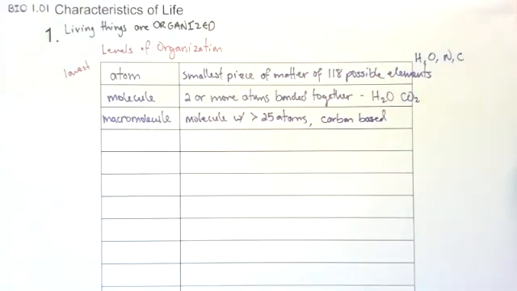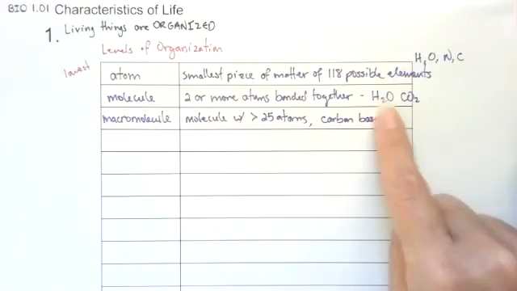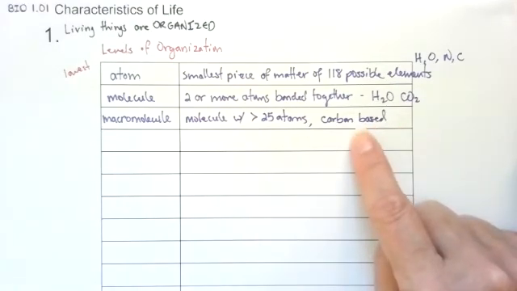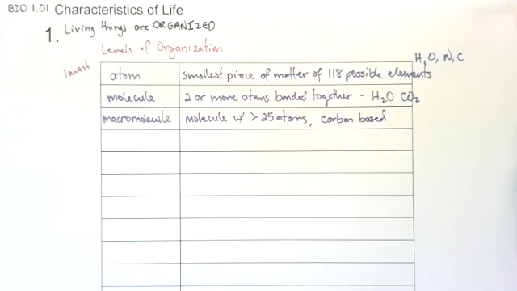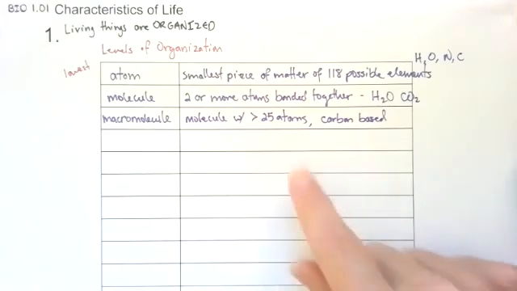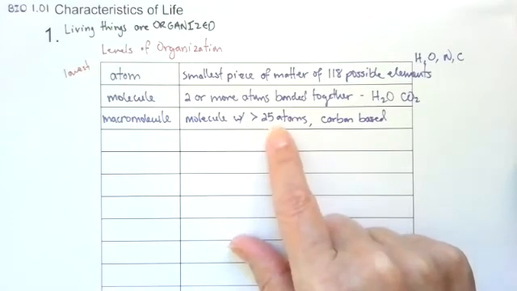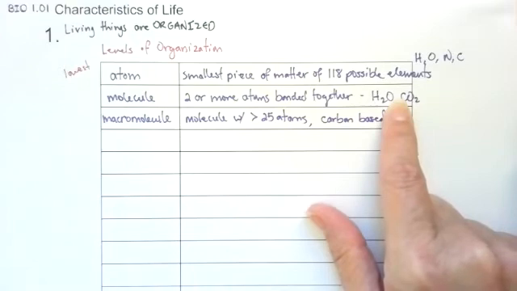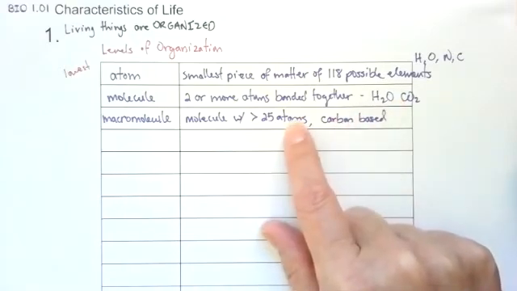So when we get into macromolecules, water and carbon dioxide are very small, but macromolecules are going to be things like carbohydrates and proteins. And we're going to see that they're made of, sometimes we go up to thousands or tens of thousands of atoms. So if we've got somebody really small down here, we're just thinking a molecule. Up here, then we're going to go to macromolecule.